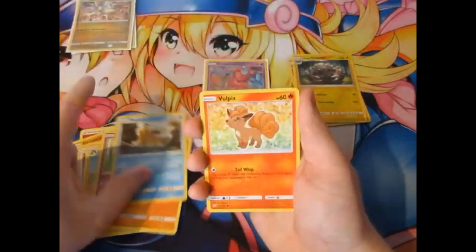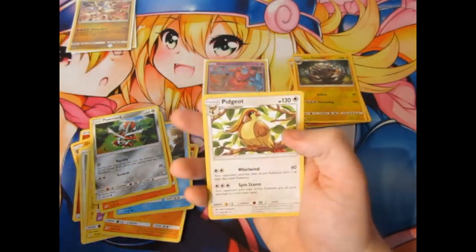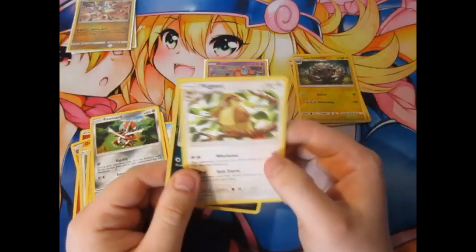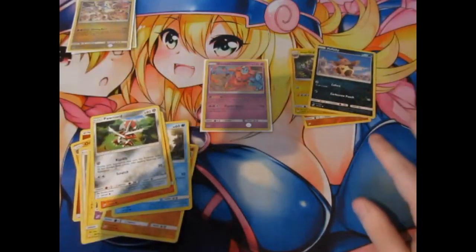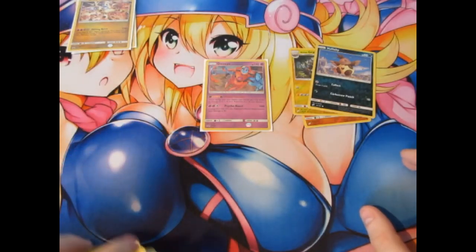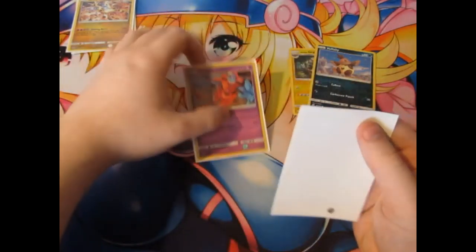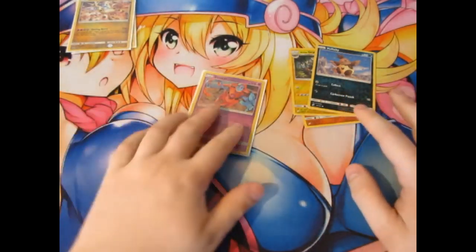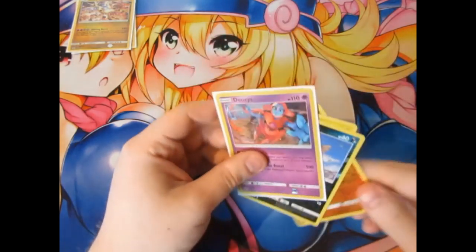Here's a code. 1, 2, 3, 4. Give me something, anything, a Fire Energy. We got Omanyte, Kangaskhan, Nidoran, Lapras, Psyduck, Vulpix, Ponyta, and Vulpix reverse, and Pidgeot rare, which is actually looking quite a cool rare, to be honest. That is really nice. But still, we got nothing.